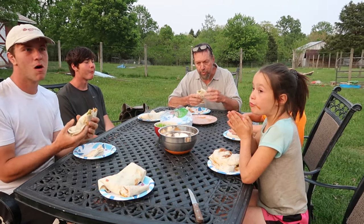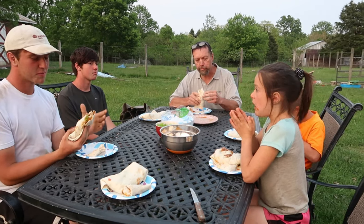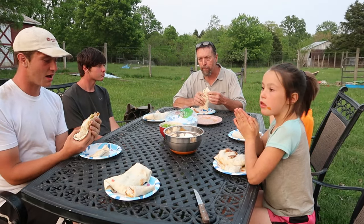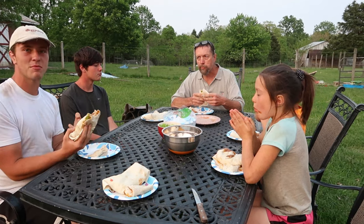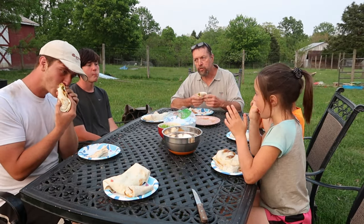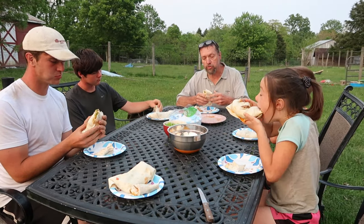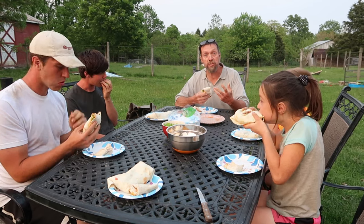Definitely a lot better. Yeah. There's more texture. All the flavors are deeper. It's the same thing, but everything is far more accentuated in it. You can actually taste the meat. The lettuce and corn are a lot more fresh. So you have the crispness of the taste for that.